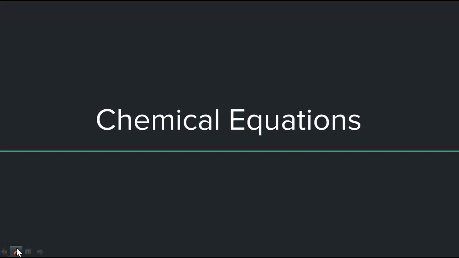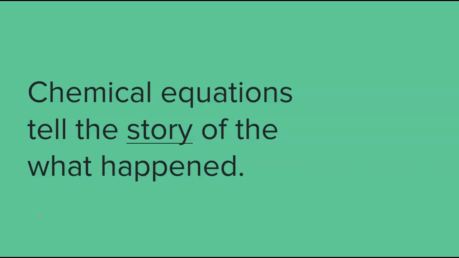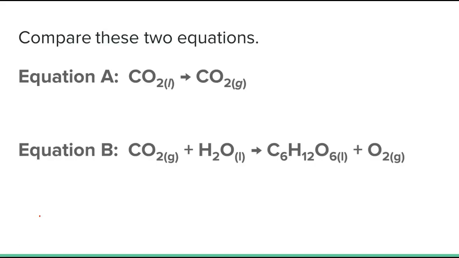This video will introduce the concept of a chemical equation and discuss exactly the different parts to it and how to interpret a chemical equation. The first thing you'll need to know is that a chemical equation is telling the story of what happened in the lab. So we can read these symbols and numbers and get a very solid understanding of what these chemicals underwent, what was mixed together, and what happened.